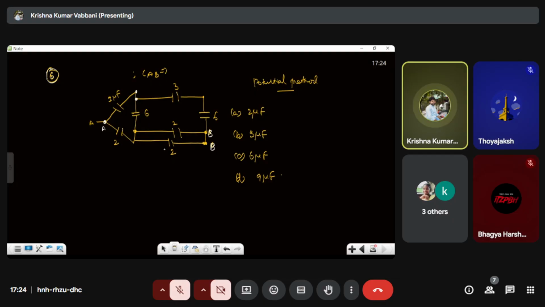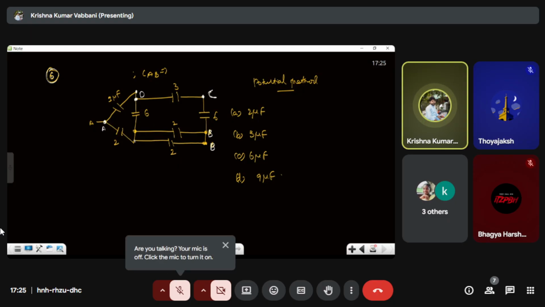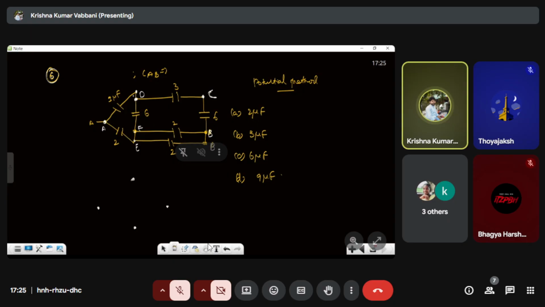Yes, Andy. See here. This is going to be B. So here the potential will change. Just consider this as C, this as D, and this as E. You can make another one also. So A, B, C, you can take 3 points. A, B, C, D, E. Like this you can take and draw the diagram. Okay, Nandi? Does everyone understand?